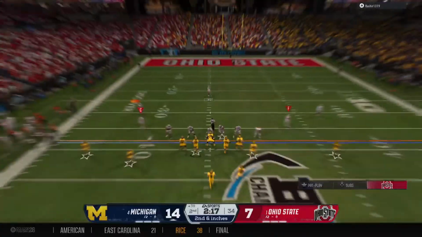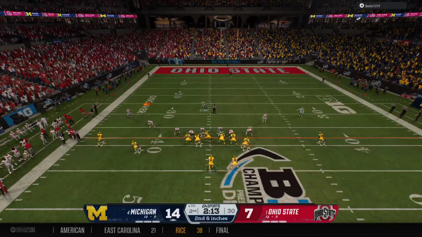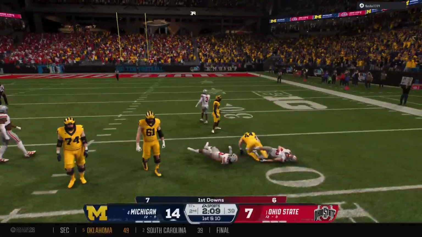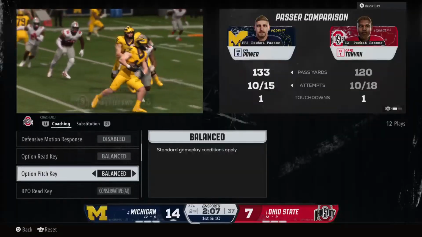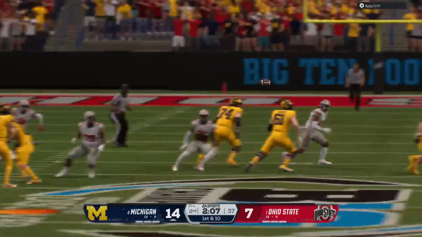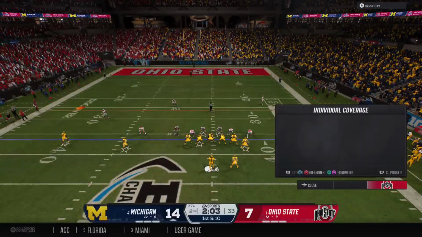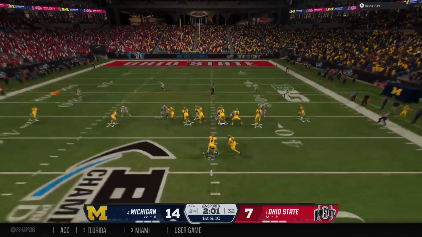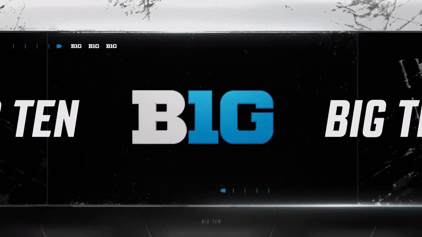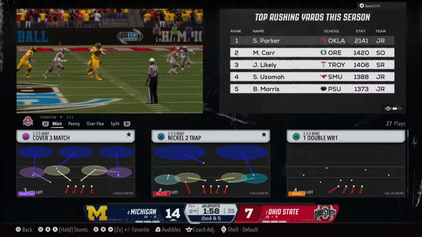You can flex him out into that slot position. He shows his versatility. He can be an inline guy that can block, but here he shows you what he can do with his hands. And the Wolverines pick up enough for a first down. You know who's got to love this offense picking up so many first downs? Their own defense. And when I played, I used to have defensive guys come down and tell me when we'd have a long drive how much it would allow them to rest and go out and play dominant football. And they finally stop it, but a decent gain that time.